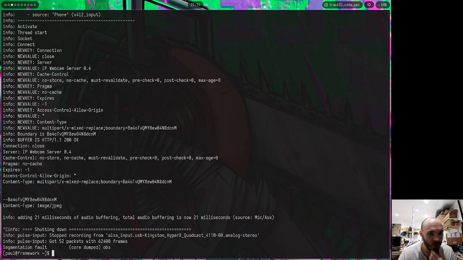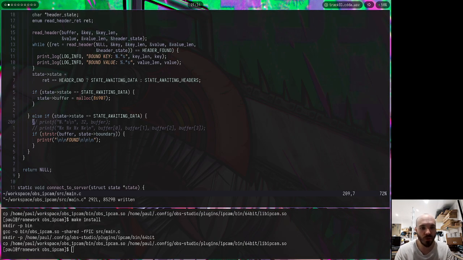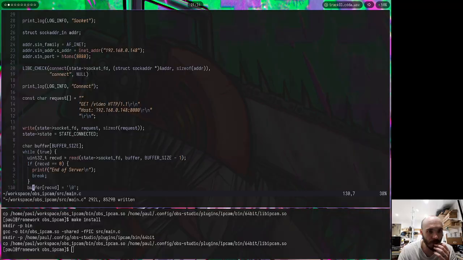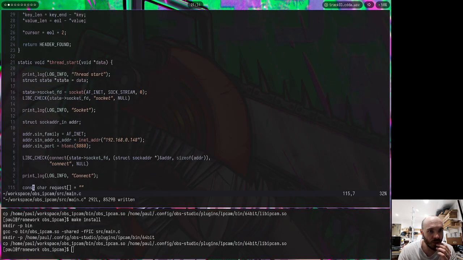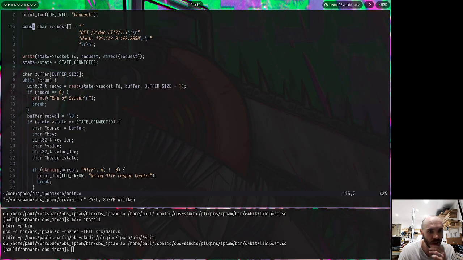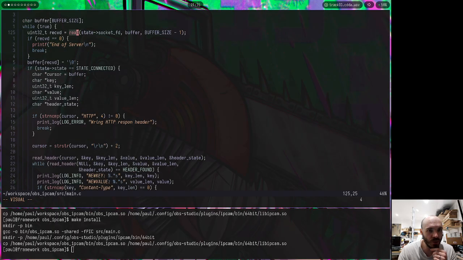So I think what I need to do is allow myself to restart not the read loop, but the consumption loop. Right now my loop in thread start reads and then assumes that within the packet it received, it has everything to move to the next state.